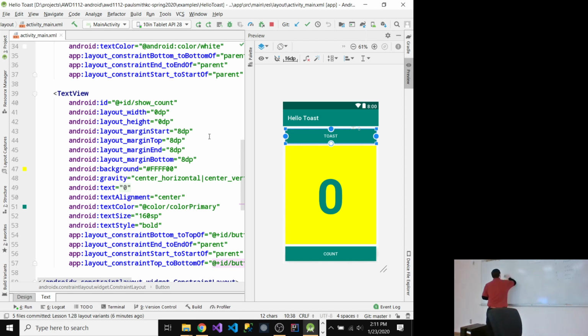So let's go through what some of these are. The first one, which we're not touching right now, is something called a frame layout. In a frame layout, things are stacked on top of each other. Everything expands to the full size of the layout, every control that's in there, but they're stacked on top of each other. Okay? That's what a frame layout is.